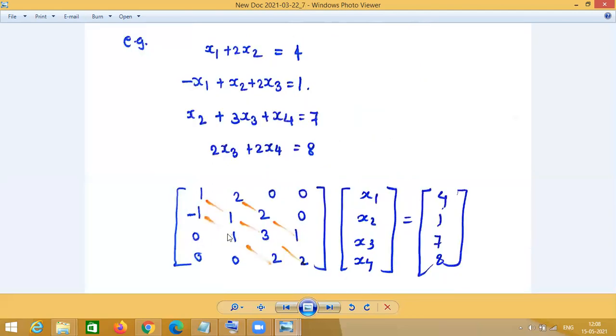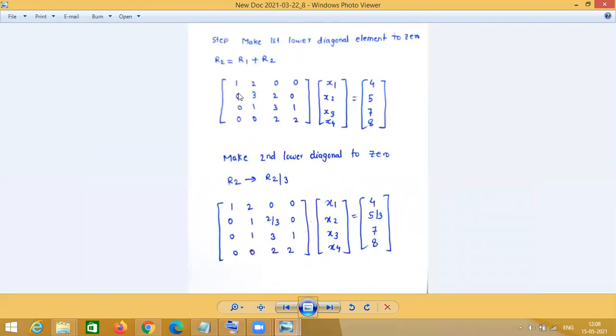After performing this operation, the first sub-diagonal element -1 is converted to 0. When we perform this row operation it is applicable to the entire row, so you will get the next values as 3 2 0, and for the RHS the same operation R2 plus R1 gives 5.